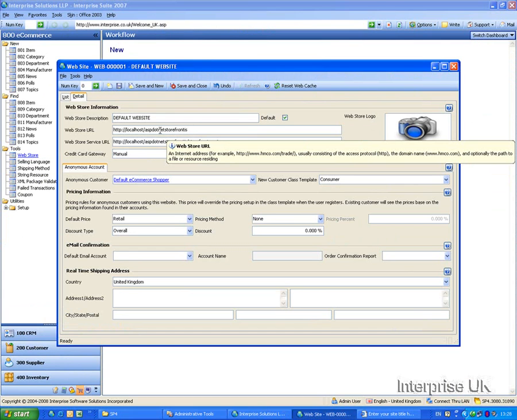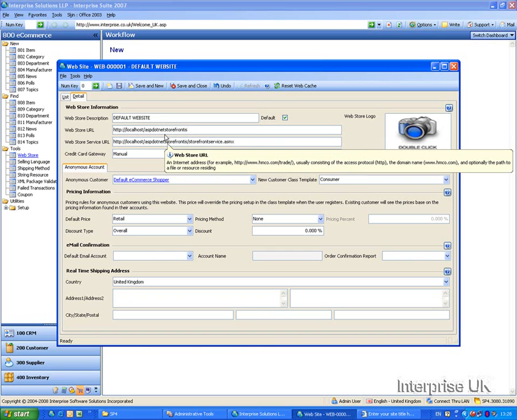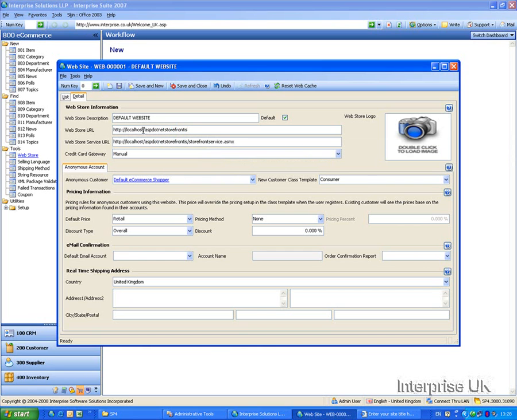So if, for example, you just put storefront or ASP2 or ASP or whatever, you need to amend that there, and you'd also need to amend this here. The other thing as well, obviously I'm working in a demo environment here, so it's fine for me to have localhost. But if you've got your website on a server, which you will have, you'll need to actually give this the IP address of the actual server. Otherwise, when you come to upload pictures through Enterprise, it won't work.